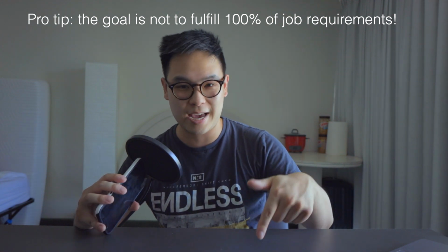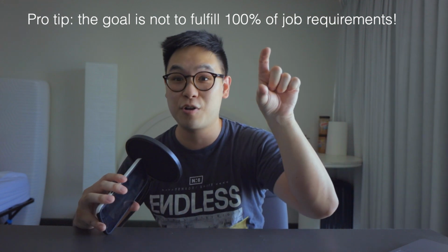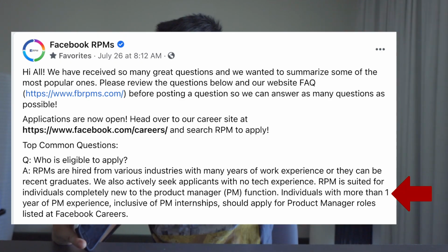Companies actually want to find candidates that have a bit of a gap, because then they can pitch to you that, hey, if you come to this company and do this job, you'll be able to learn this differential and become better in your career. In fact, some programs, Facebook even, weed out people who they think have too much experience and make you overqualified for the job. So again, the goal is you need to demonstrate that you're more high potential than everyone else. And there are 3 ways to do this.